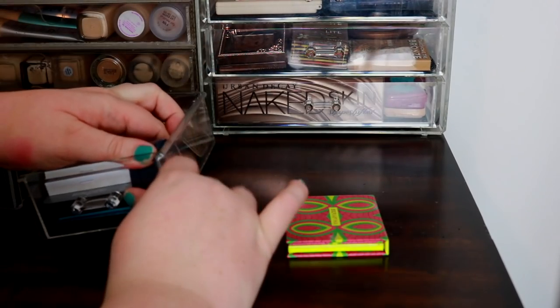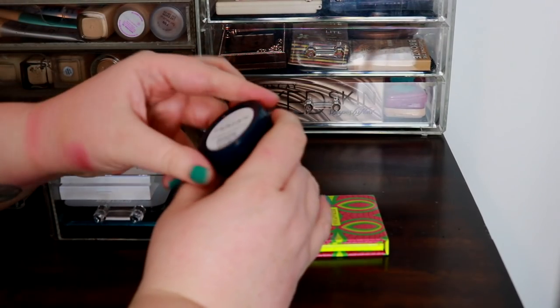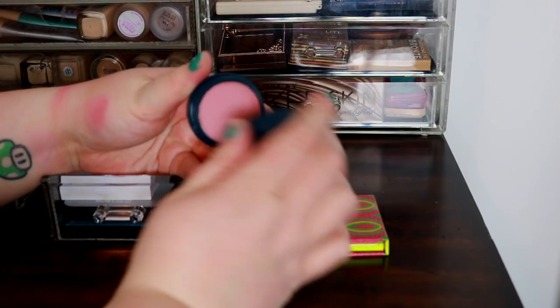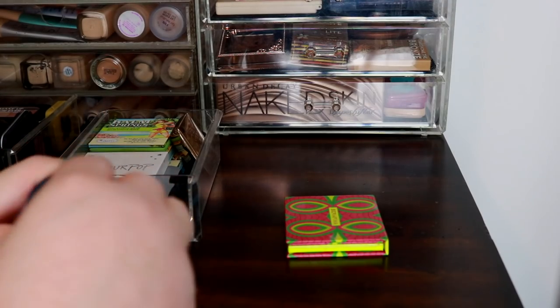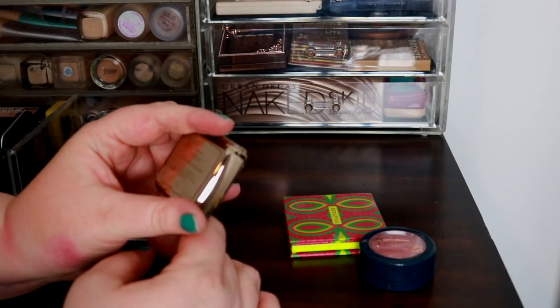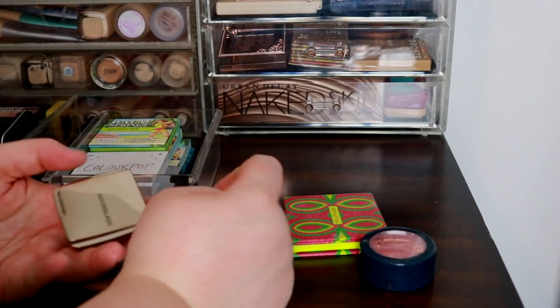Very pretty. I have this blush from Space Case, and it's not me, it's my sign. I really like the name of that. It's super cute. You can see that I kind of really like pinky or peachy tone blushes. Here's another Hourglass blush that I have, and this is actually in Luminous Flush.